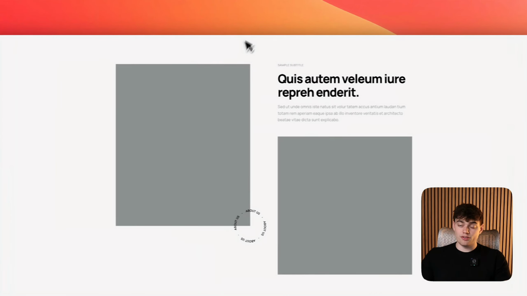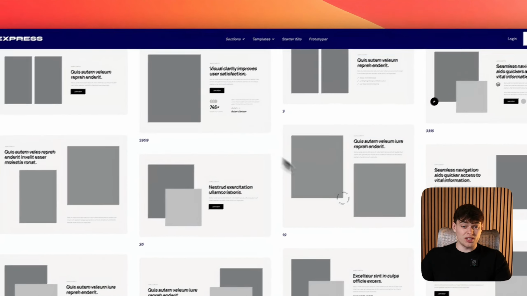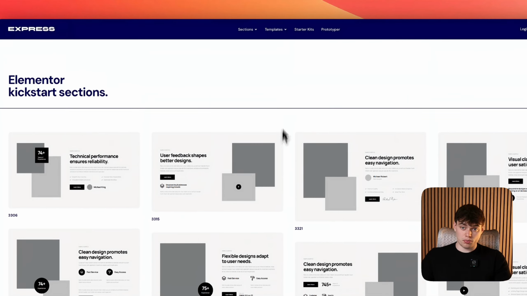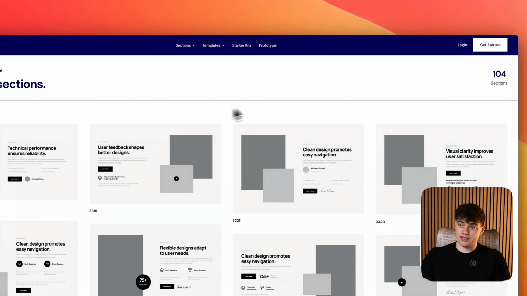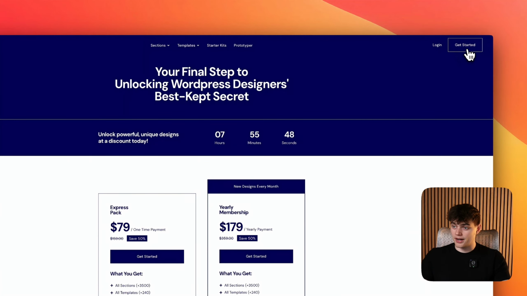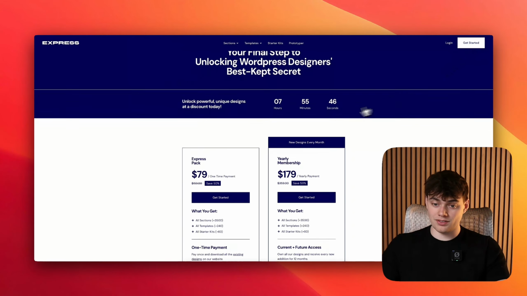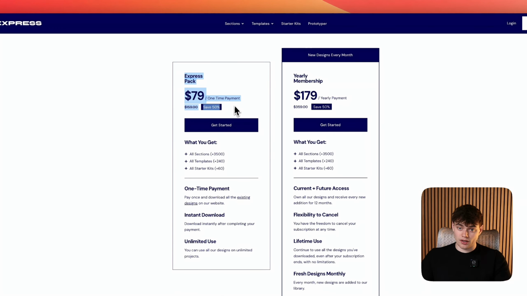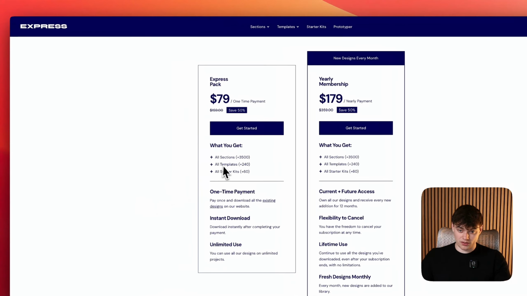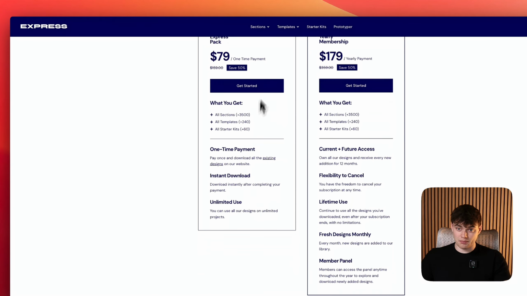So if you want something that can do a little bit more, then Section Express is also something you can try out. They are a little bit more expensive. I think you can see the prices by clicking on Get Started. And here you have the yearly membership and you have the Express. It says one-time payment, but I'm not quite sure what the difference is on this one. But like 80 bucks one-time payment. I'm not sure if this is yearly or lifetime.